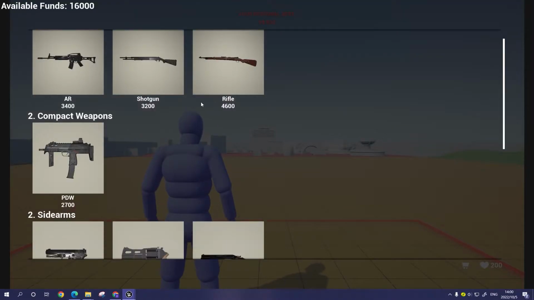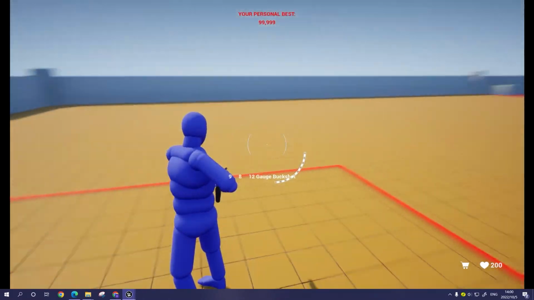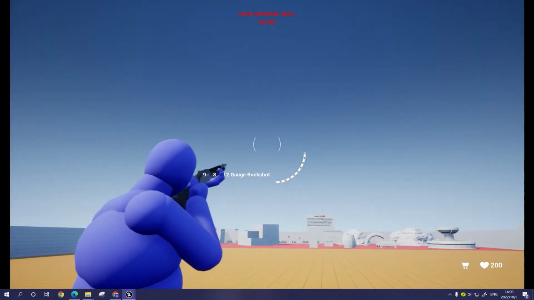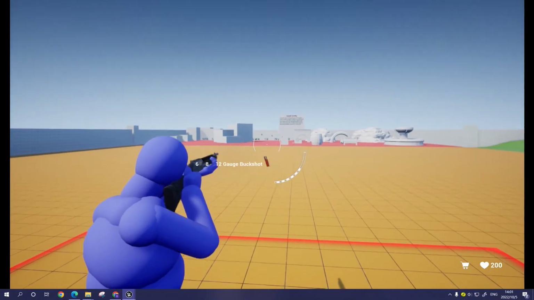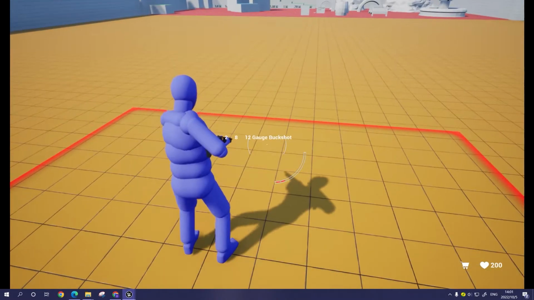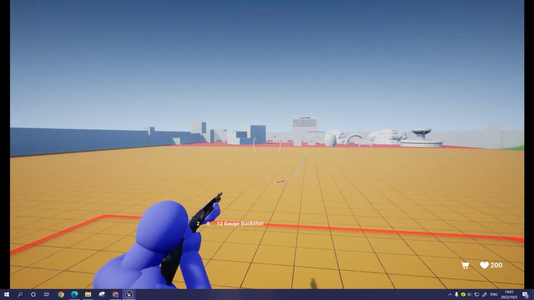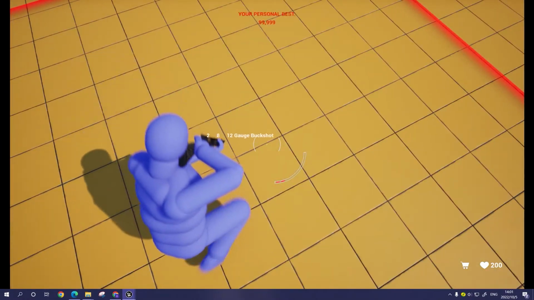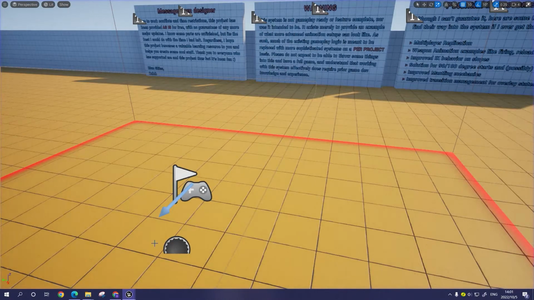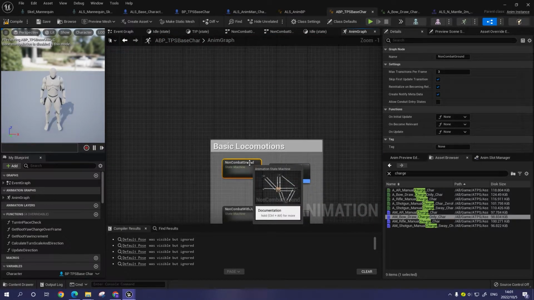Next issue on the list, we're going to try out the crouching stance. Okay, crouching idle looks good without AO, but there's a couple problems. Turn in place animation is standing only, so we need crouching turn animations. We're gonna need rotate in place animations as well, so let's just fix these.